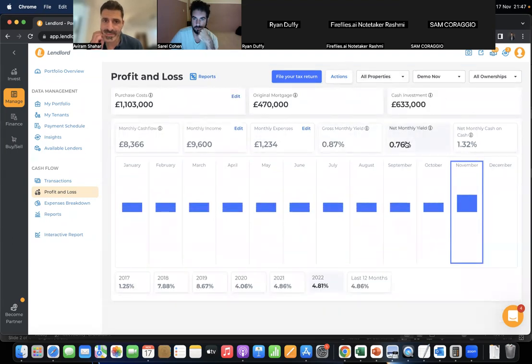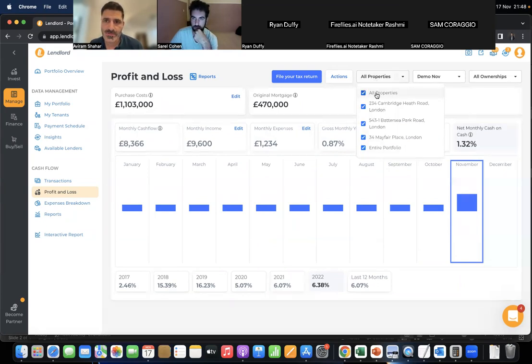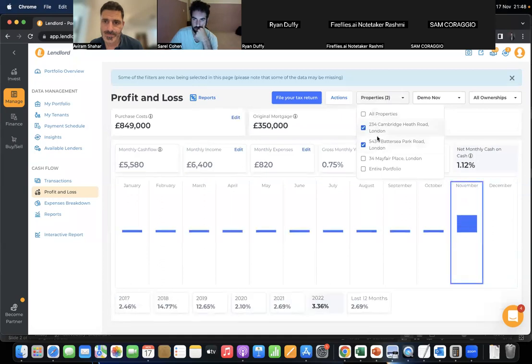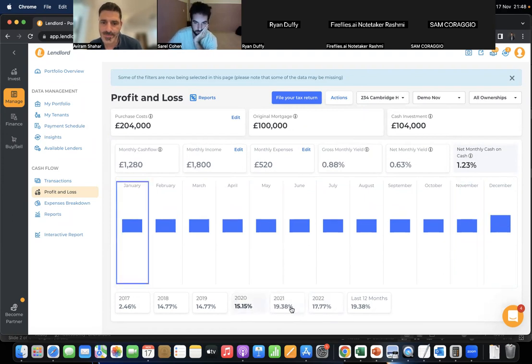The net yield, basically this will take the cash flow, the gross will take the entire income, and the cash on cash. Cash on cash, we calculate as the net cash flow on your cash investment. So let's say, take this one. I invested 104K and I generated this amount in November. So basically this is my cash on cash. In the entire 2022, my cash on cash was 17 cents. I wish, but just fake data again. So this is the way to track it.